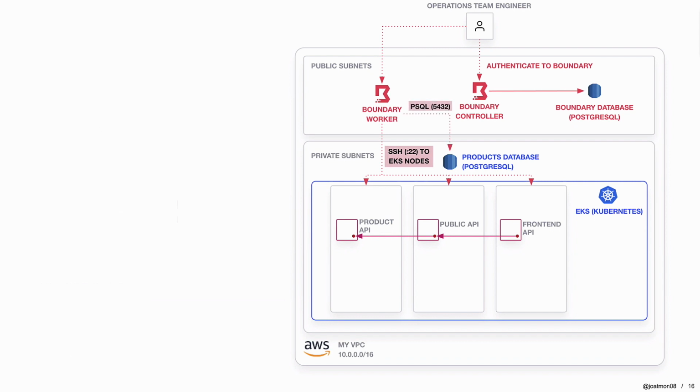The other important thing that is part of the operations team's access, as I mentioned before, is that you should be able to access PostgreSQL on 5432. Again, it's a TCP target, and it's able to access that. So a product team has a similar workflow, right? A product team member needs to access PostgreSQL on 5432, and they also need to access the front end on TCP/IP. So there's different kinds of targets and different kinds of ports, and we need to configure Boundary in order to allow these operations and product team members to do what they need to so that they can actually work on the applications and the database that they need.